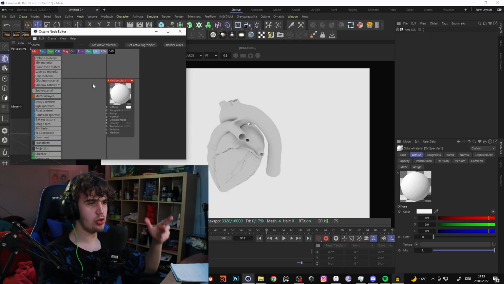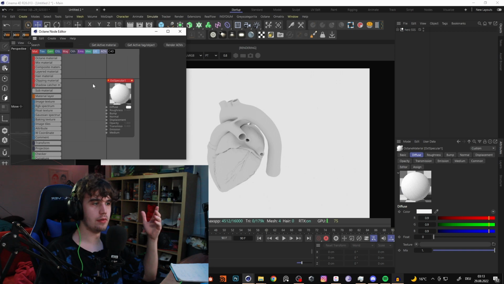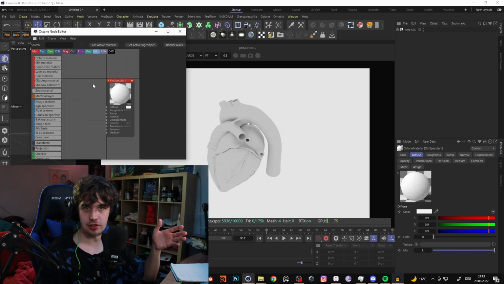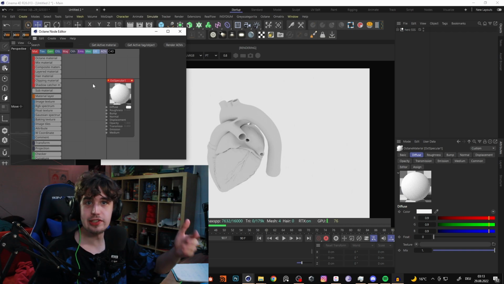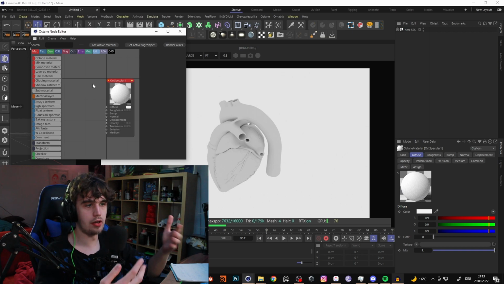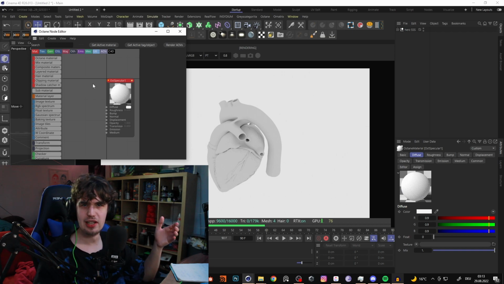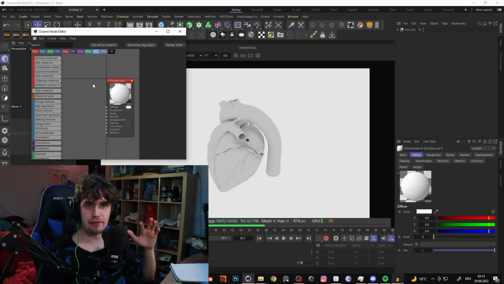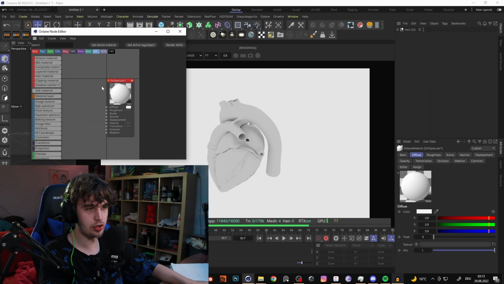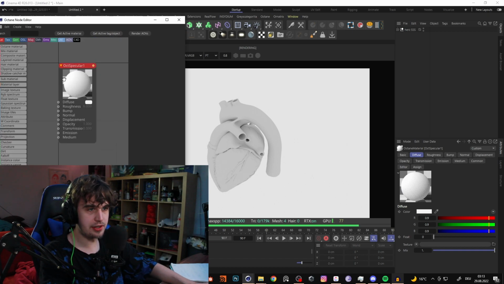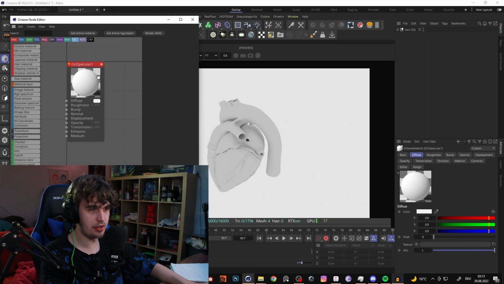For showcase purposes, I'll show you these techniques in Octane. Octane is the render engine that I use. You can also use it in Blender, so you can use Octane in Blender, or you can copy this for Cycles. There's a little bit of a difference between these render engines, but not that much. So you can copy this for your render engine. Every render engine that is physically based has the same techniques.